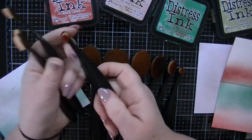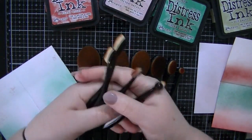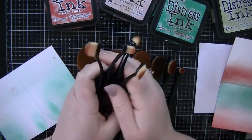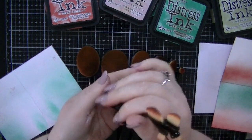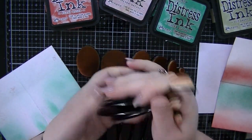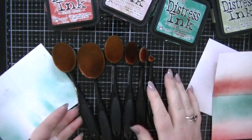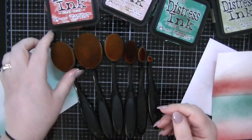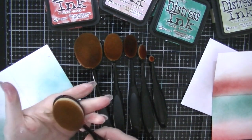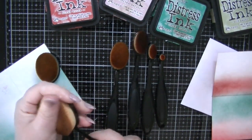Yeah, they're no good. I mean, I'm sure I'll find a use for them, even if it is just putting my makeup on. But yeah, these ones I don't think are any good for ink blending at all. Well, I'll try them again, a couple of times before I give up on them. But these ones, and for £5.59, you can't argue with them. The quality of them is really good. And it'll be interesting to see how long these last. But yeah, I would highly recommend these.